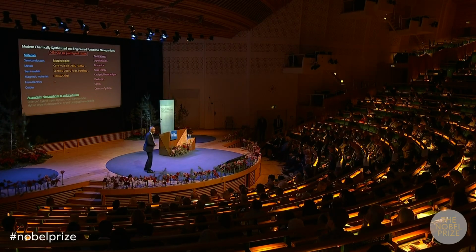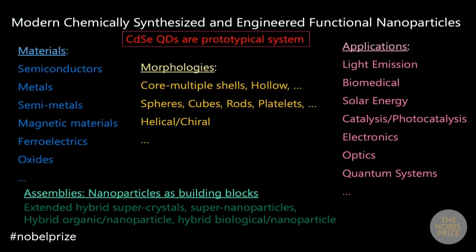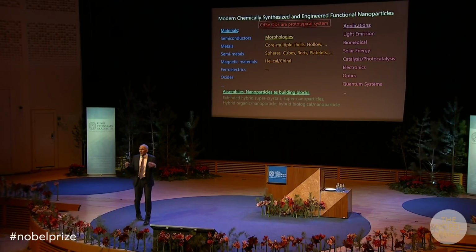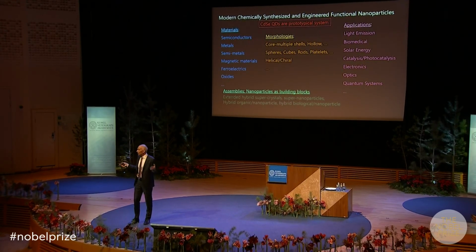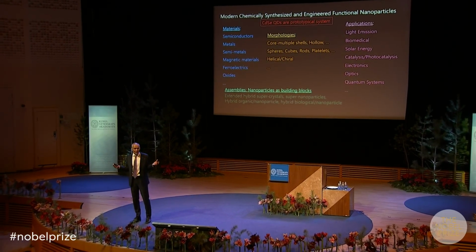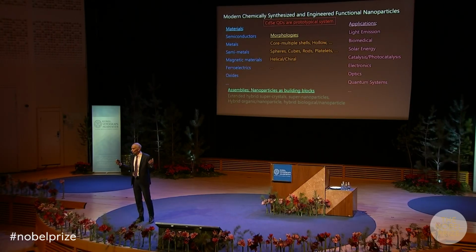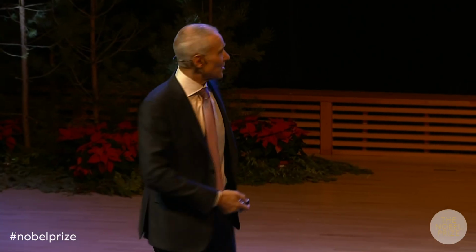Over the course of the last 30 years, people, by adding different kinds of ligands, have figured out how to make spheres and cubes and rods and platelets, make them helical like DNA, chiral, handedness with handedness. These assemblies can also incorporate organic materials. So we have now a new world, this new nano-world of material, which we can try, really like a periodic table, which we can begin to assemble and see what new properties come out.